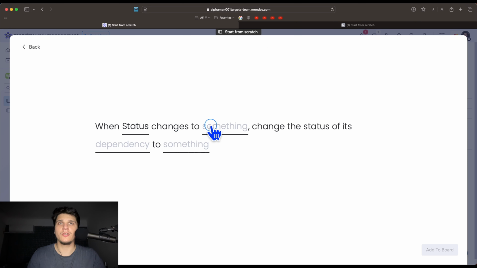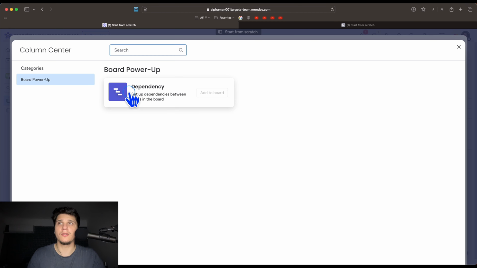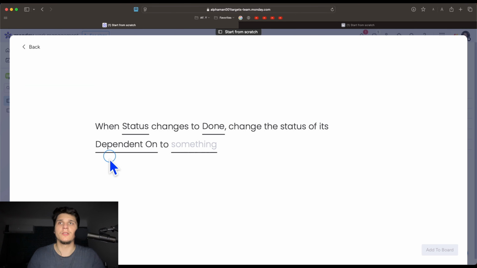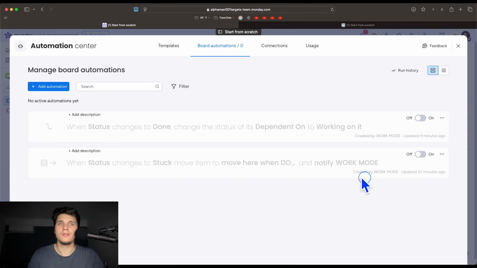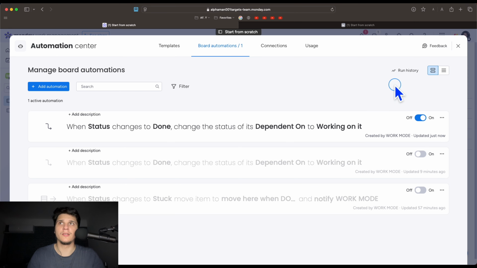So when the status changes to done, change the status of its dependent on. I can add another column, but I'm going to go with this one, to working on it.